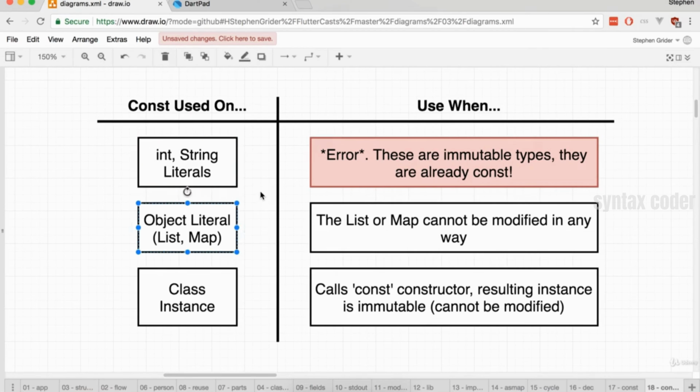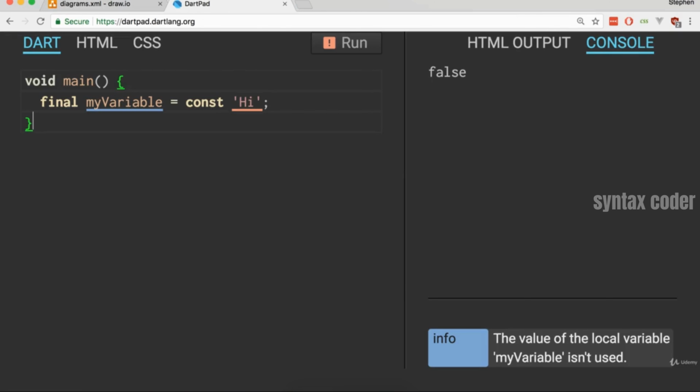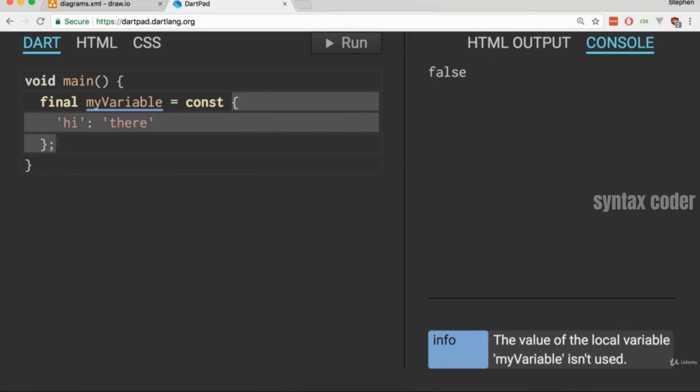So now we'll move on to object literals, like a literal list and a literal map. We've already been working with a literal map. That's what we saw in the last section. So back over here, if we define a new variable and we point it at a literal map, like hi and there, we get the exact same behavior around const as what we saw in the last video. So this right here is an example of a map literal. In other words, we are literally writing out the contents of the map or the actual structure of the map itself. And the const keyword can be freely used upon this to lock down all modification to the map.